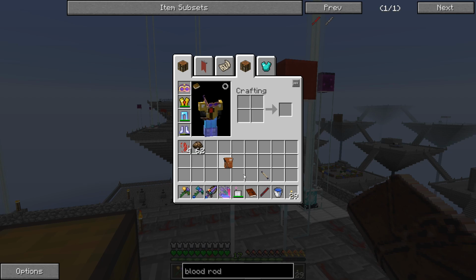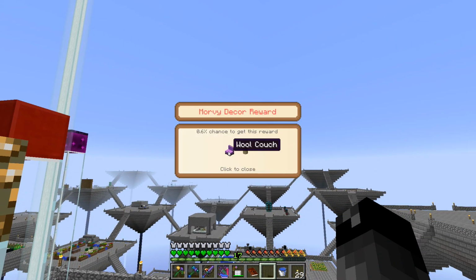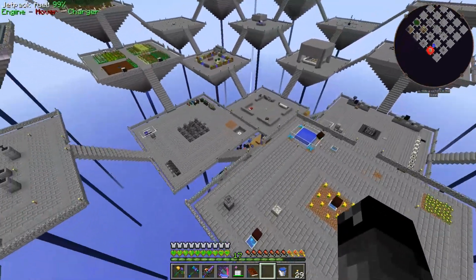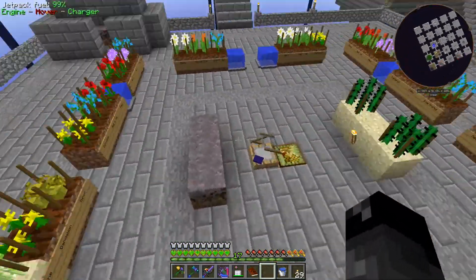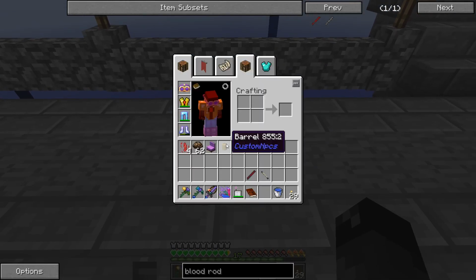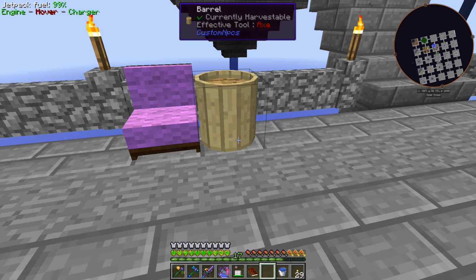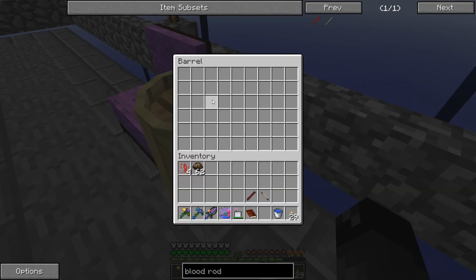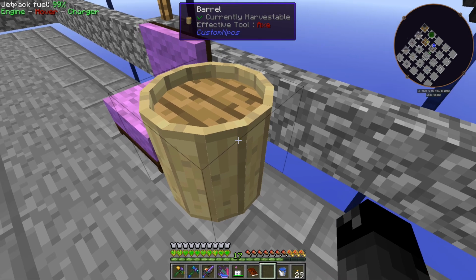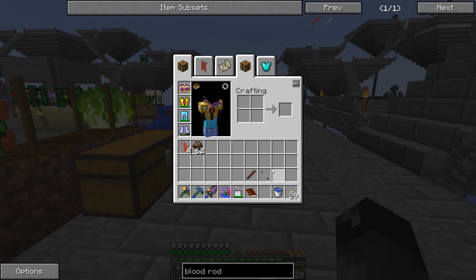Okay, so let's check out the reward bag real quick. A wool couch and a barrel. So where would we put a wool couch? Maybe over here? Maybe right there. And the barrel. I wonder... Oh, the barrel holds things. It's actually a large chest. That's kind of cool. Interesting. Okay, so weak blood shards, yeah.